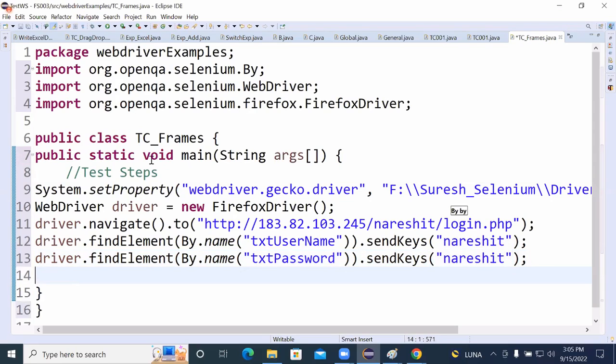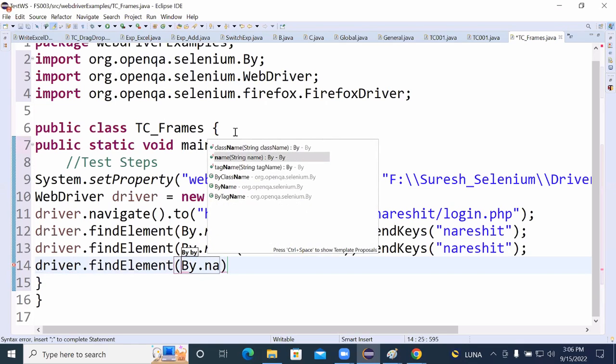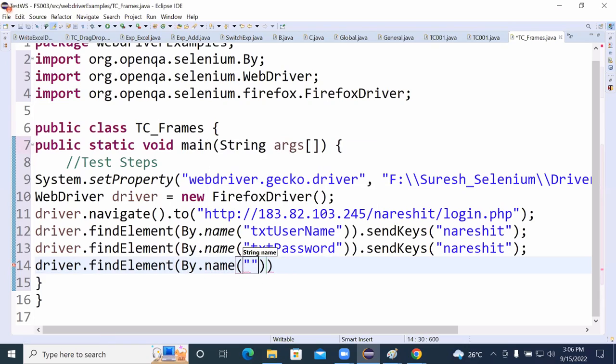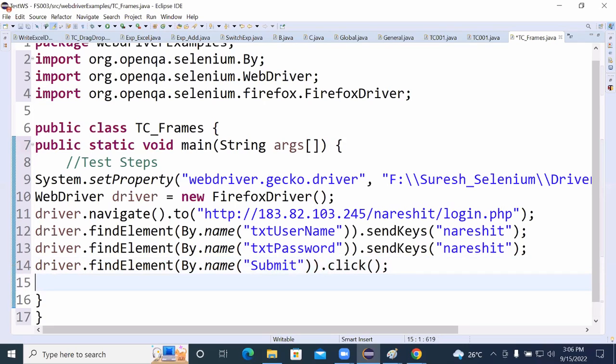We typed the username and we typed the password. Next, what needs to be done? Click on the login button. What is the syntax you will follow? driver.findElement(By.name("Submit")).click(). To perform the click activity, you use click.